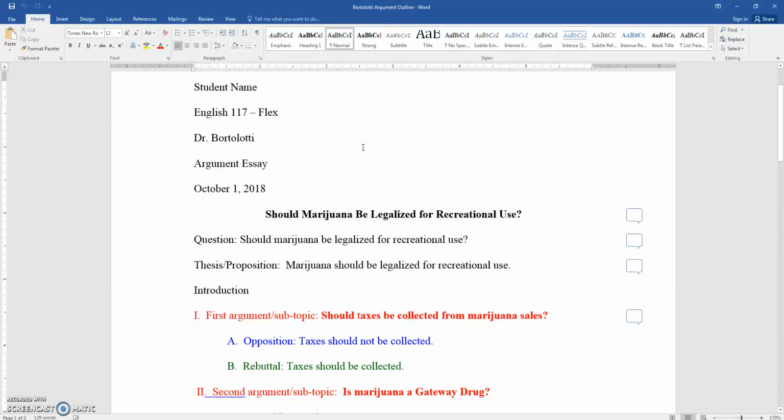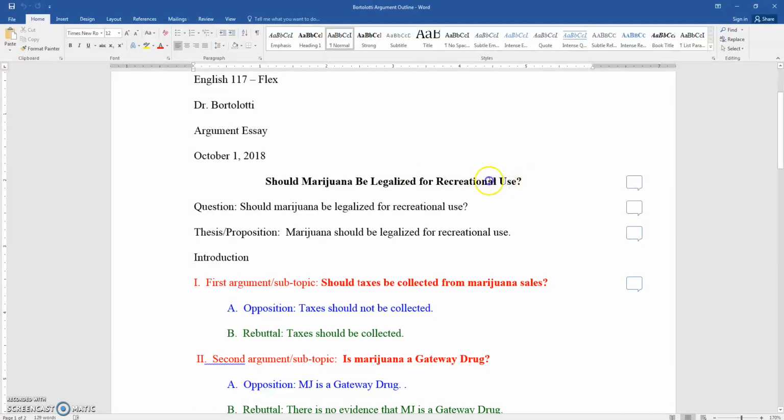Okay. So the first thing is this assignment calls for you to come up with a title for your essay, an original title for your essay. If you can't think of something original, you can use your original yes or no question for your title, as the example here shows. Then start filling in the parts of the template.